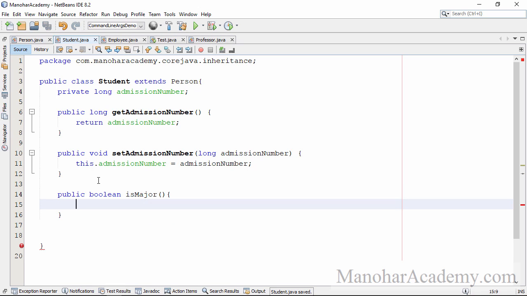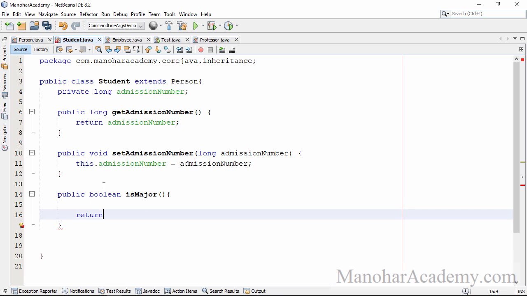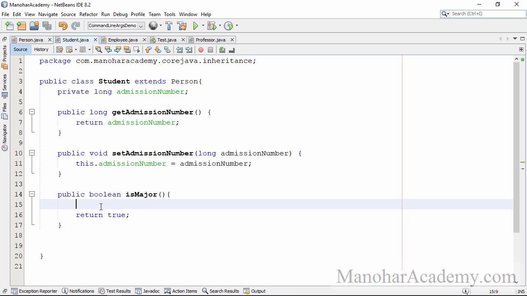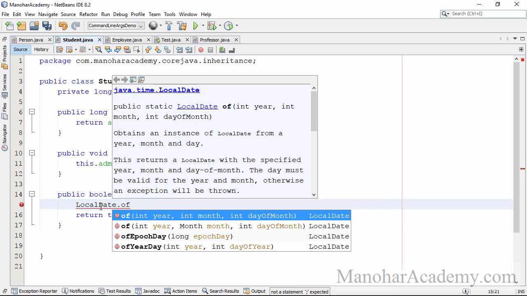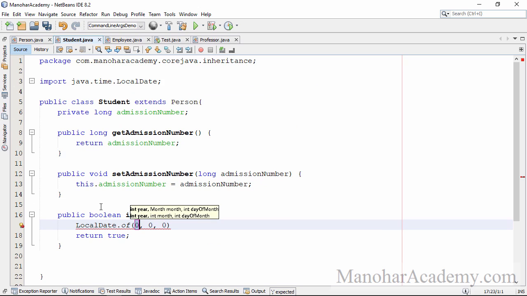So if he is more than 21 years old, then I'm going to say yes, he is major, otherwise false. Let's say true for now to get rid of this error. Now here, let's say anyone who is born after 1970.